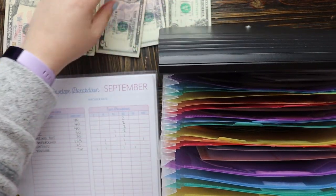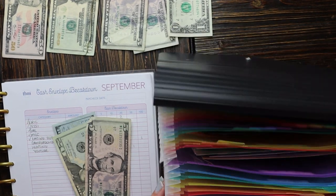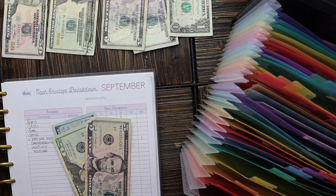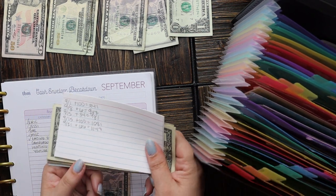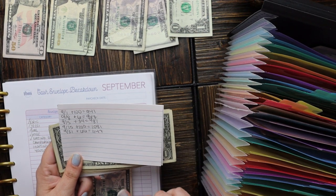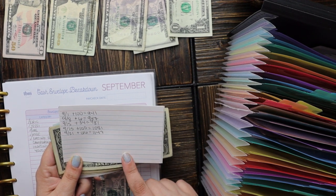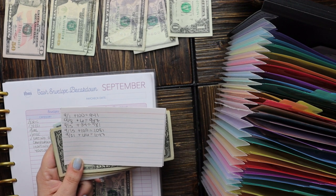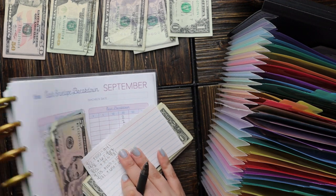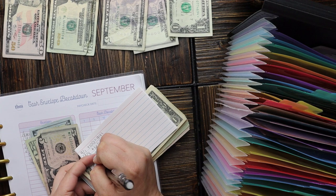Just do a little bit of rearranging here, and a 5. So 125. I'm going to go behind the tab here and find my campground sinking fund. My campground sinking fund is for the annual campsite fee that I have to pay at the end of October. We pay $13.50 a year to keep my camper on a permanent campsite, and that is due coming up pretty soon here. So the date is the 22nd.